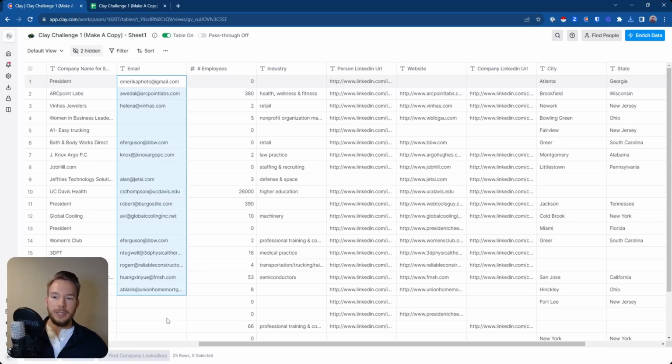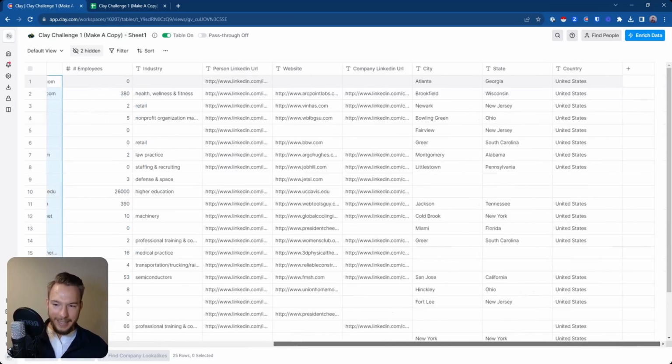So step 1, like I said, clean up these email addresses, see if they're valid, and then we're going to enrich them for more email addresses. Then we're going to find which companies are using HubSpot, and then we'll send an email only to the companies that are 1 to 10, no, 1 to 50, whatever, 1 to 50 employees. Maybe I'll change it by the end, but we'll see. So step number 1, we need to clean these emails up.